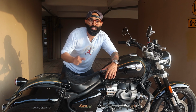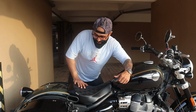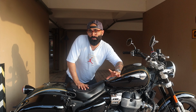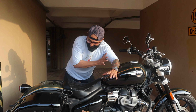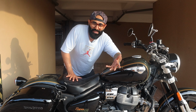And it also comes with a backrest. I have taken the normal variant, it's up to you. I already have the touring seat with the backrest. So basically if you're doing city rides, or if you're just chilling with your buddies, or even doing long rides, and if you can manage, this lowrider seat will be really fun, because it is totally about how this bike looks. And that's the reason it's called the lowrider seat. That's the name I gave.